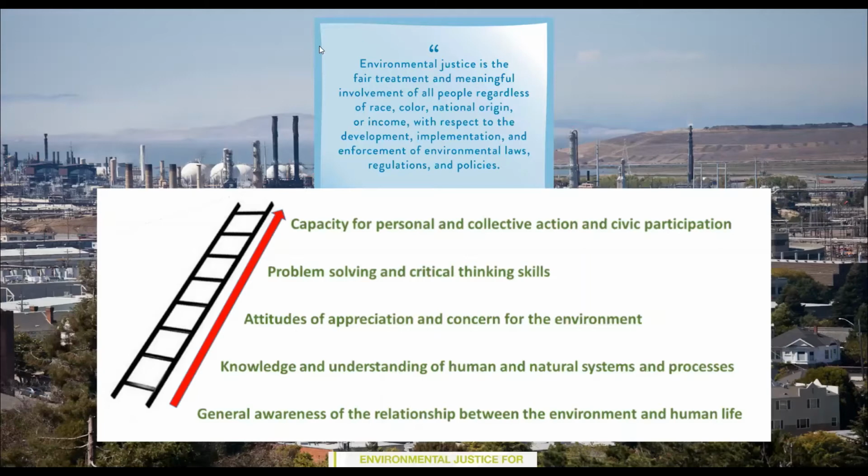When I looked at the environmental literacy ladder, which I introduced because it really talks about the fact that students are going to need knowledge and skills, but they're also going to need dispositions. They're going to need a motivation, an emotional basis maybe for caring about the relationship between the environment and human life. There's something I think missing from this environmental literacy ladder when we turn it to focus on environmental justice. Anybody want to suggest in the chat or unmute and say how this environmental literacy ladder needs to be modified?